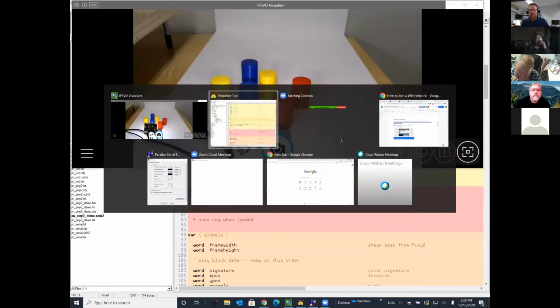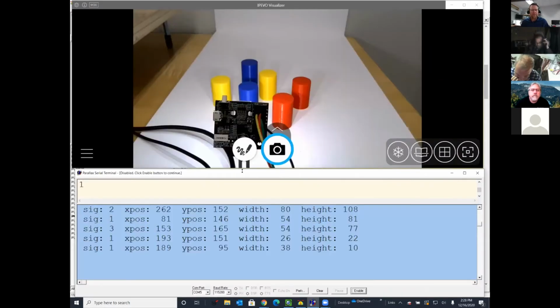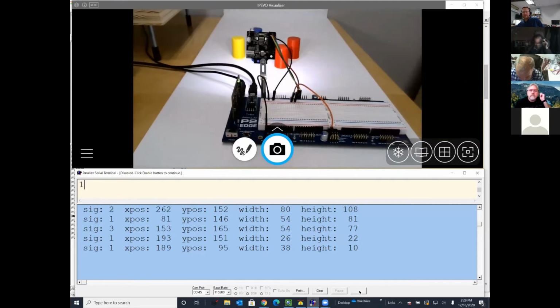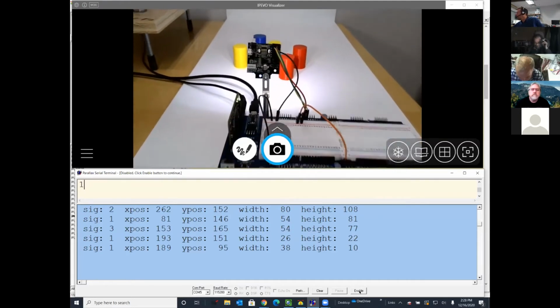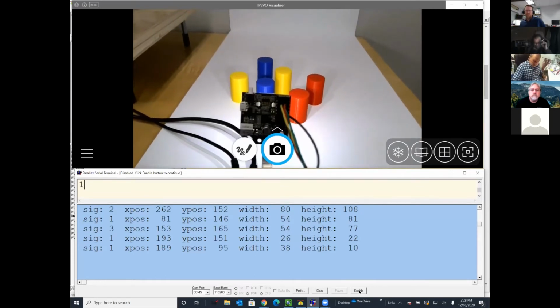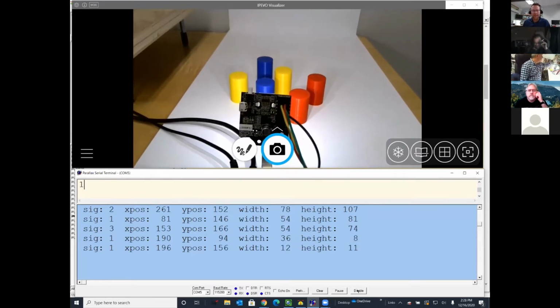Let me also find a serial terminal. Okay, so what I have here, and I'll scooch back, is a document camera and a Johnny Mac and an Edge. And that's the Pixy2 there, just looking forward at these colored cylinders, which are from Carol Hazlitt.